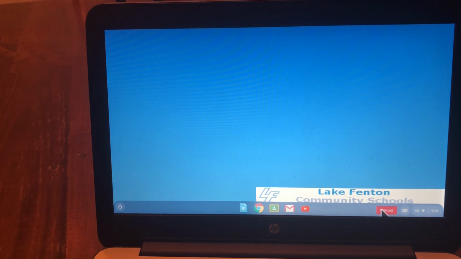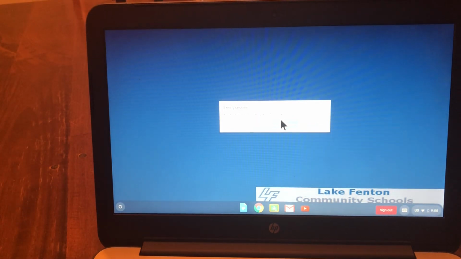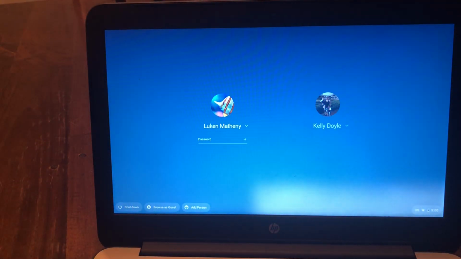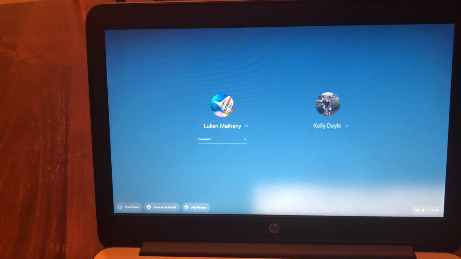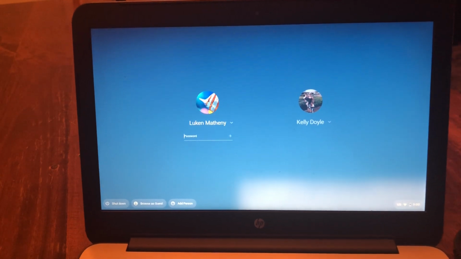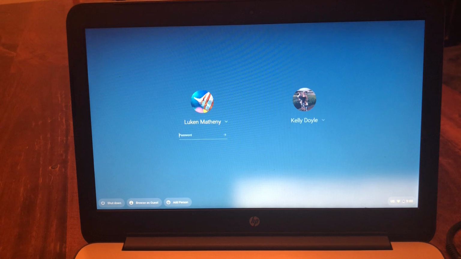So right now, I'm gonna sign out on the account I'm in, and I'm going to log in under Lucan from our class so I can just kind of show you how the student account looks when the kids log in. If I log in under mine, it's gonna look a lot different because I have the teacher portal, so yours wouldn't look the same as mine. So I did put Lucan's account in here just for this tutorial, just so you can see kind of what things will look like.